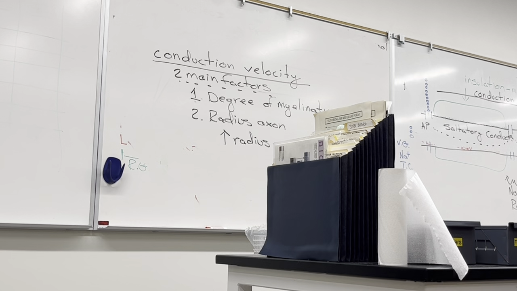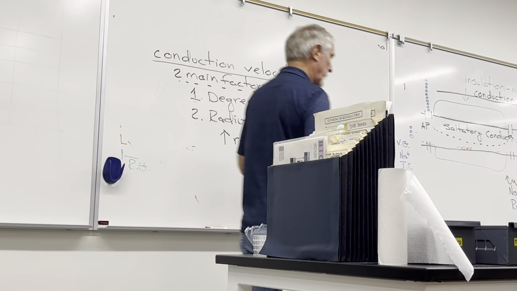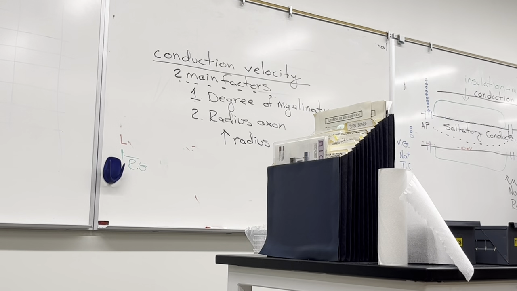So you would tell me that in those motor neurons, do they have a large radius? Yes, they do. Do they have a high degree of myelination? Yes, they do. There are other types of neurons that are not myelinated, and they have small radius, and they have no myelin. And their conduction velocities are very slow. So let me give you some numbers here, just to try to impress upon you what's happening.